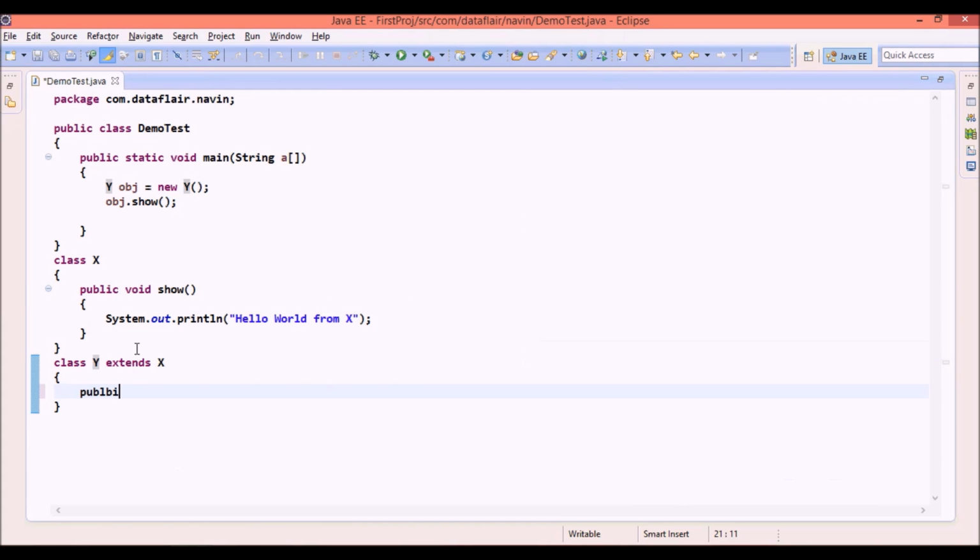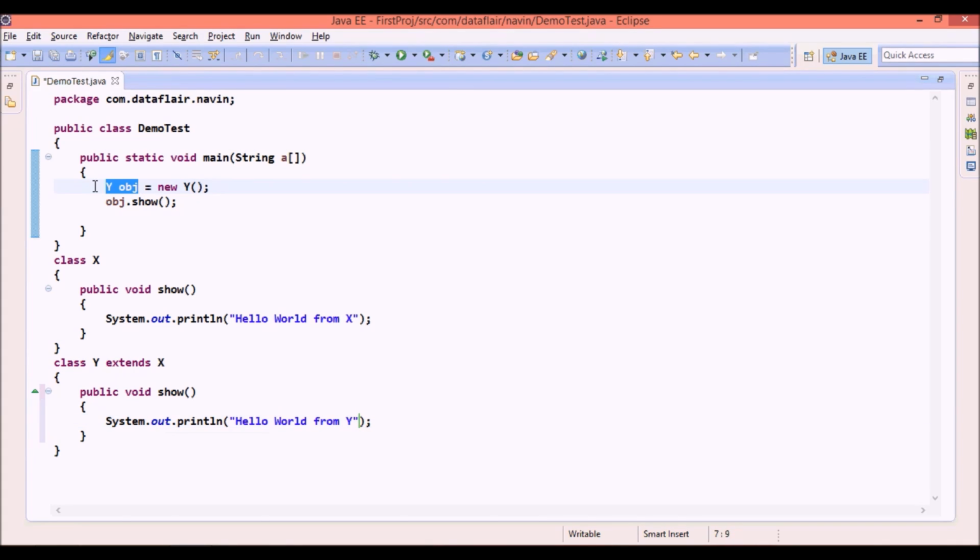But let's say in future we have something called method overriding, using which we can define two methods with the same name and same number of parameters but in different classes, and both these classes have a relationship of inheritance. So if I print here System.out.println, hello world from Y. Now since the object is of Y, which method will it call?